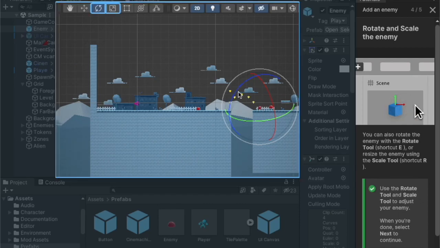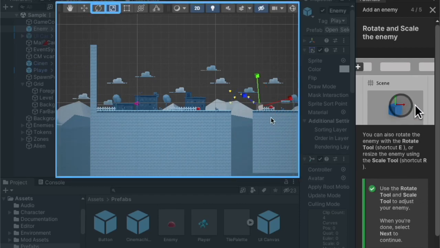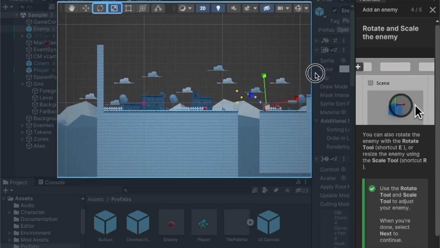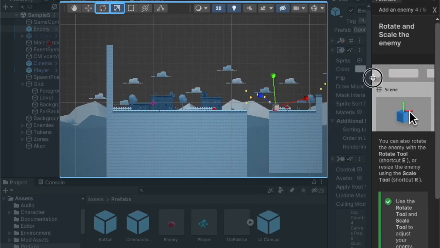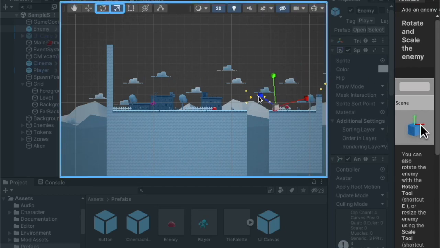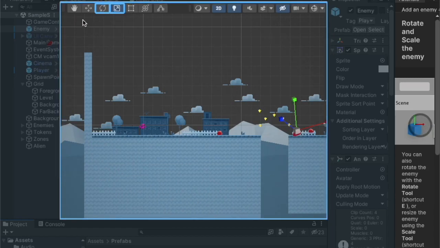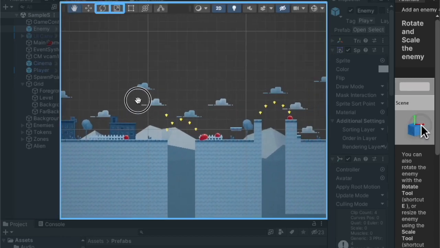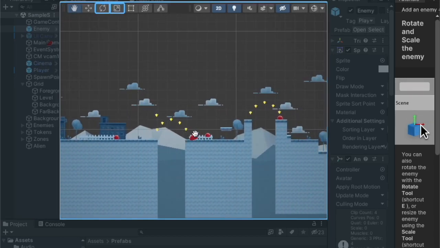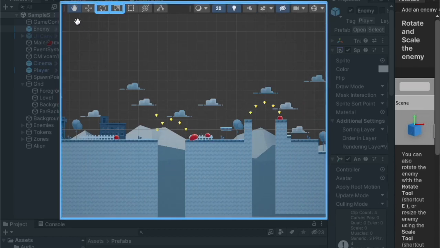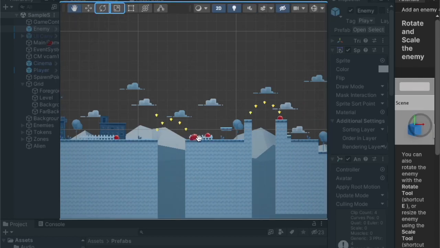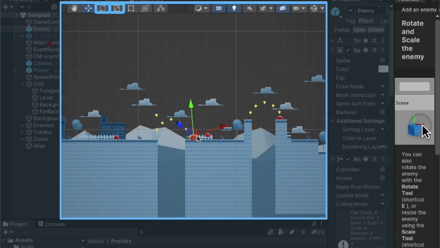All right, and also you can scale. So select the scale tool and then drag it in any direction. Let me actually increase the size of this scene view. Okay, you see this is slightly bigger, and I selected this, right?